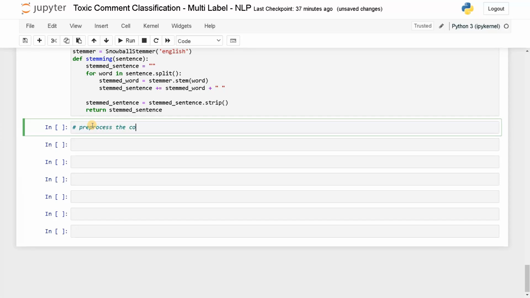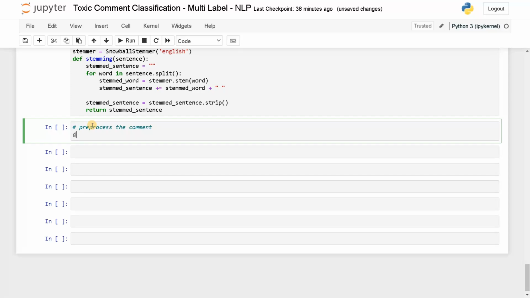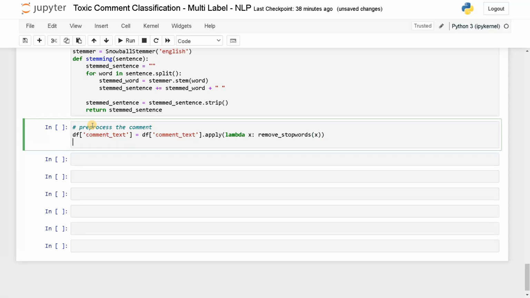Now preprocess the comment. df of comment_text equals df of comment_text.apply. First we are removing the stop words, lambda x, remove_stop_words of x. Now after this is done, we will clean the text.